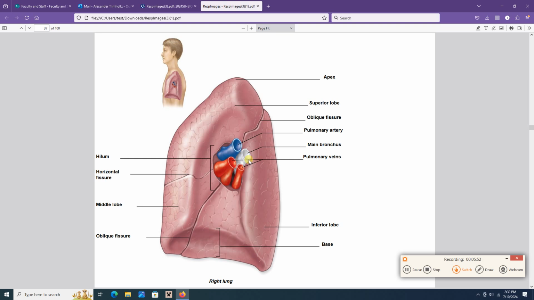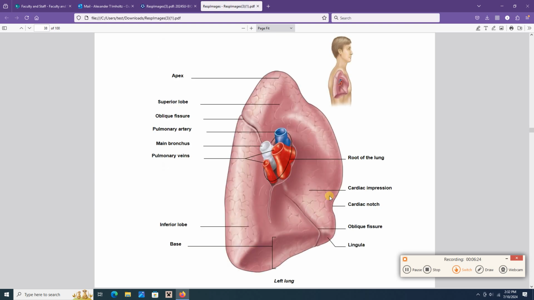So remember, my trachea comes down and branches into one branch for each lung, and that big branch is called the main bronchus. Now, also going into my lung, I have a pulmonary artery. Notice it is a weird artery. It is blue because it is deoxygenated. Then I have two pulmonary veins coming out. They're weird veins because they are oxygenated. So we got some good lung anatomy there.